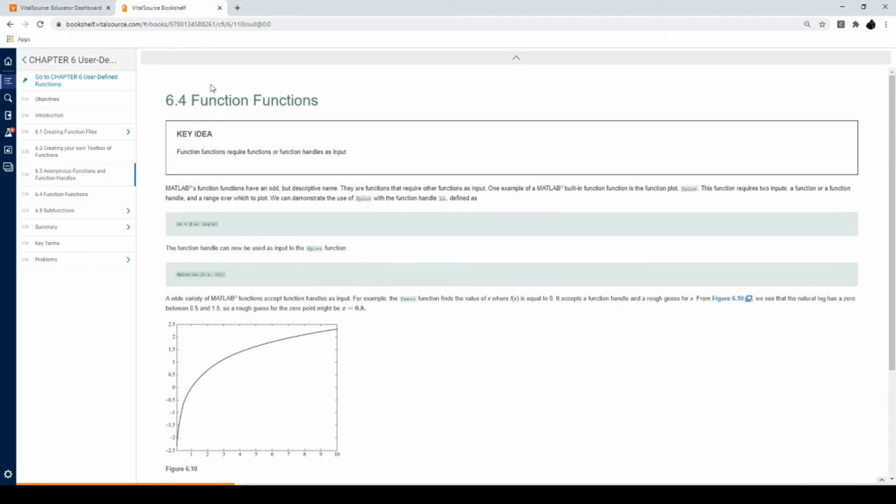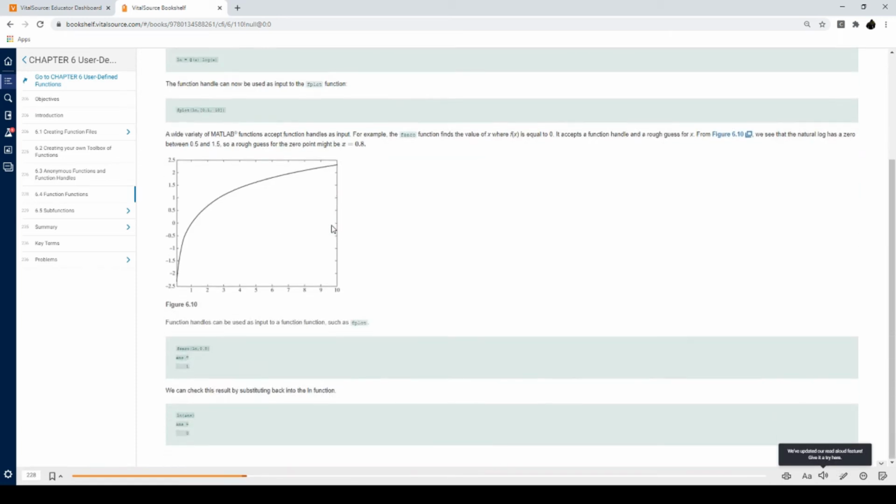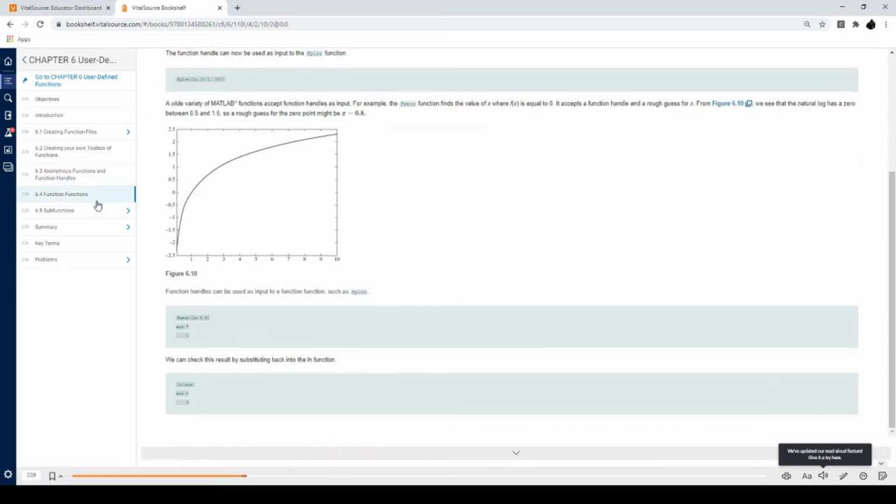It is a function essentially. And they gave you an example of a built-in one, which is fplot, right? And fplot requires it. So that's why I didn't know where we'd use it, so I wanted to be a little less descriptive on this one.